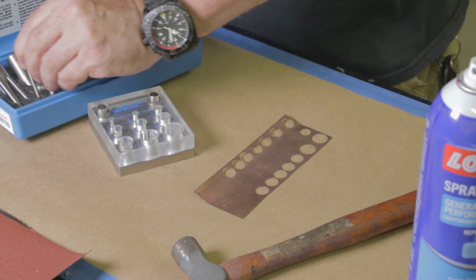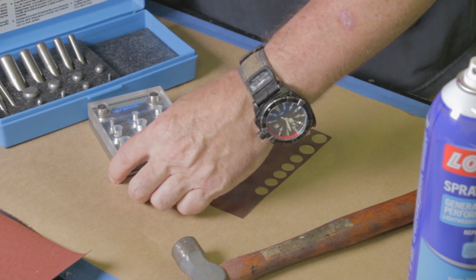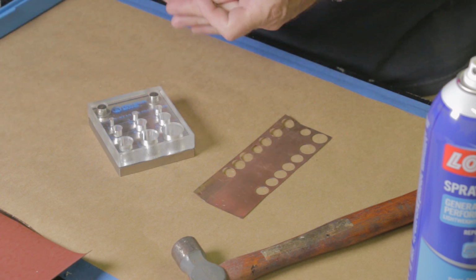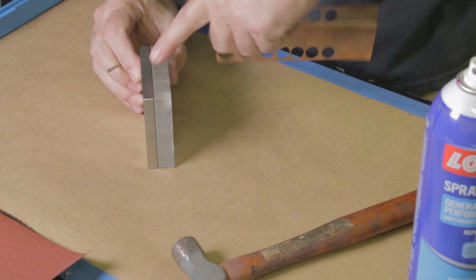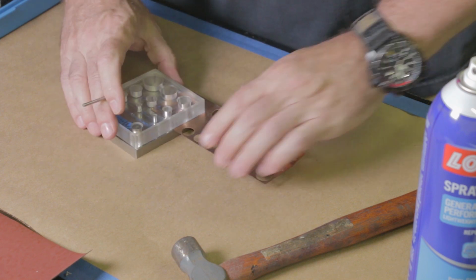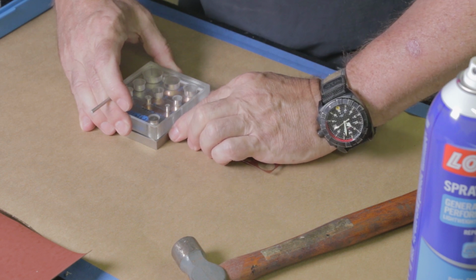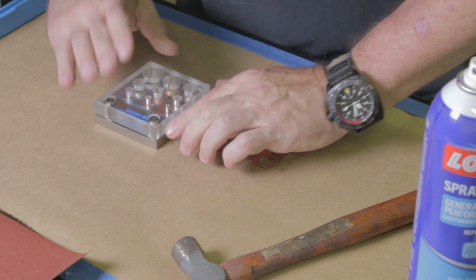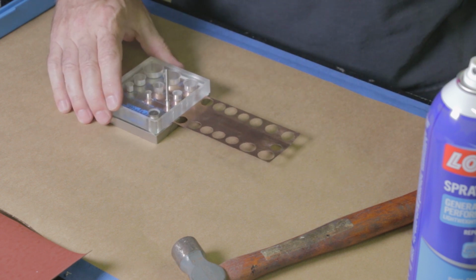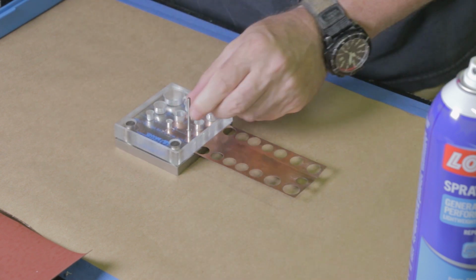The first thing I do is punch the small hole, the centering hole, which in this case is going to be an 1/8 inch, and then I'll punch the larger hole. So we'll start out by just punching this hole. Shim stock basically slides into this slot right here, just like that. You drop the 1/8 inch pin into the 1/8 inch hole. Pretty simple. And then you just give it a good whack with a hammer.